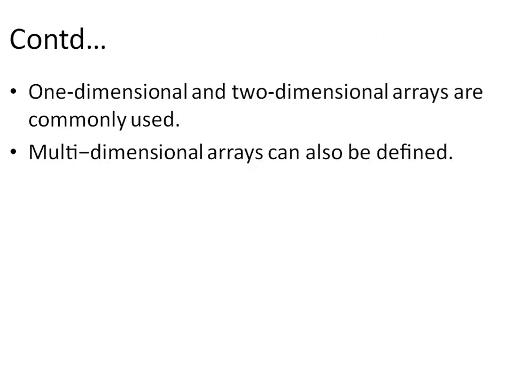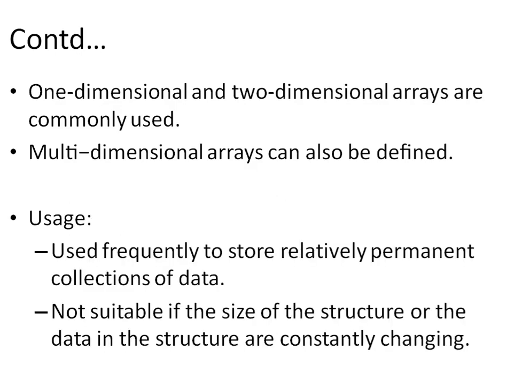Single and two-dimensional arrays are very common, though one can have arrays with multiple dimensions as well. Arrays can easily be traversed, searched, as well as sorted. So, they are frequently used in applications where one is handling a relatively permanent collection of data, that is, changes either in the size of the data or within the data are not so regular.